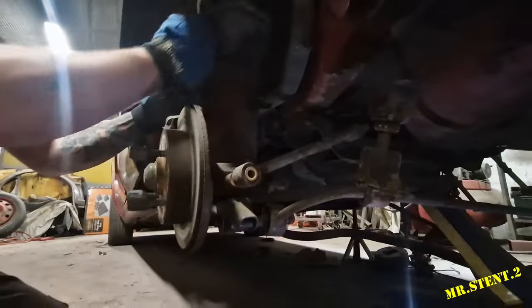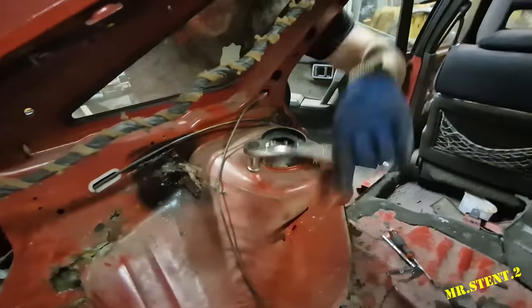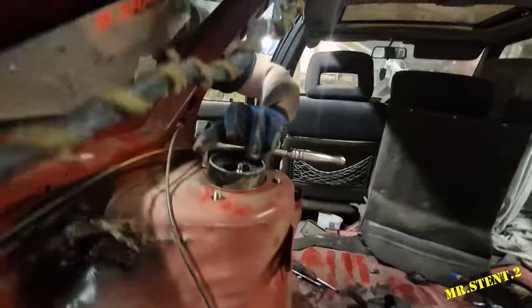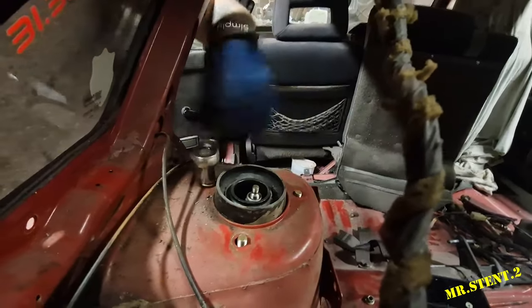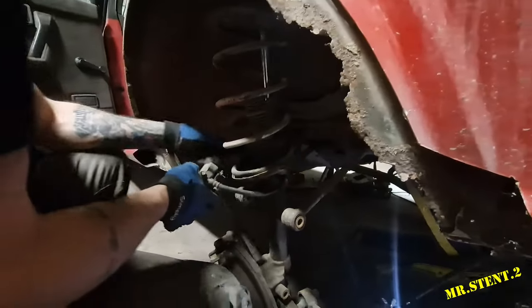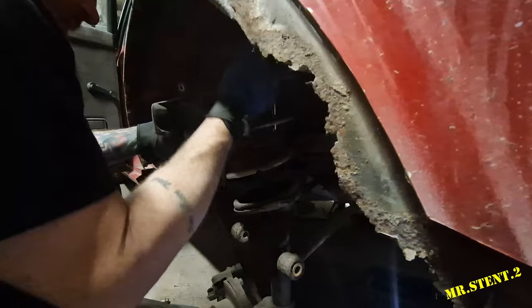It's going to have to go across it. No bother to. Right. Just going to undo these three nuts on the top. Somebody put that through the spring. I was like, what?